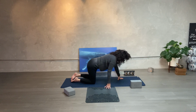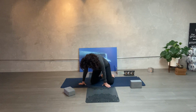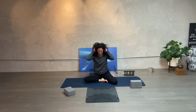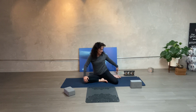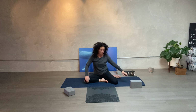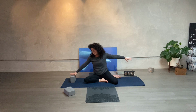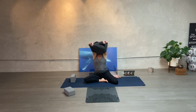All right, let's come to a mermaid position, where we're gonna have the right knee bent, where the right heel is towards the pubic bone, the left knee is bent, the left foot aligns to the back of your mat, okay? I'm just gonna, for kicks and grins, grab my yoga block over to the right side, all right?